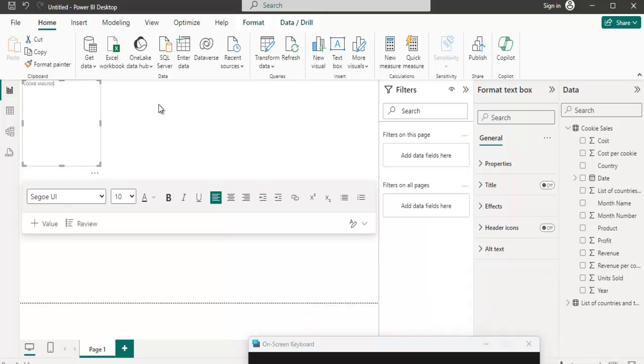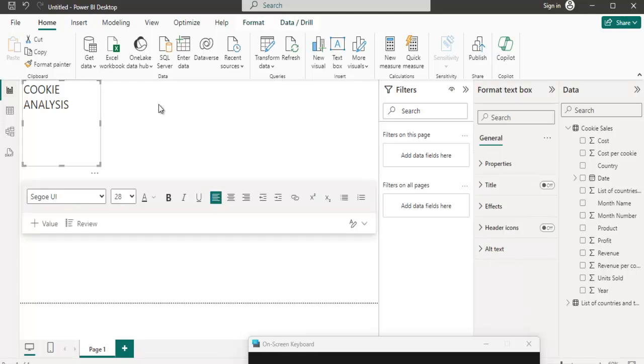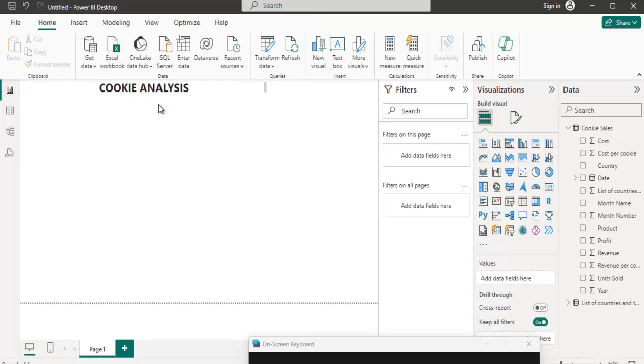So the next thing, you can just bold it. So Control A. Okay, let's increase the font to, let's say, 28 to be bigger. Then you can just expand it. You can reduce this as well to make sure that the heading is just there. You can also bold it. You can centralize it so that you know what we are doing. So I think that's done now.